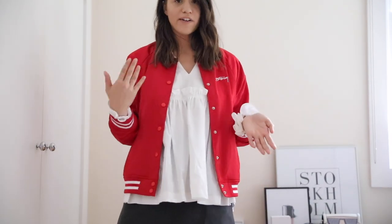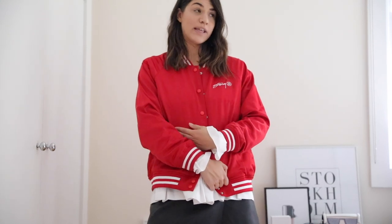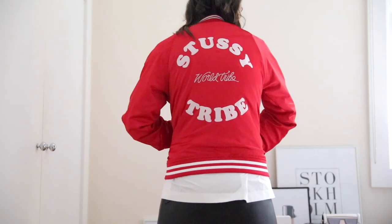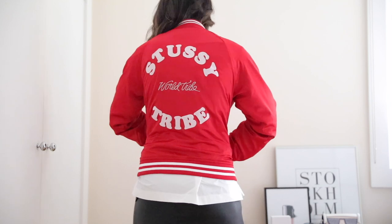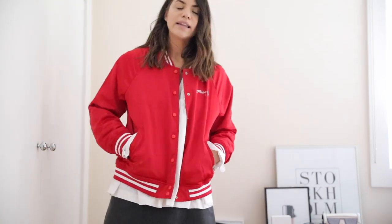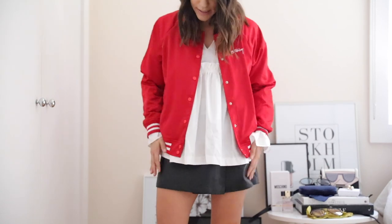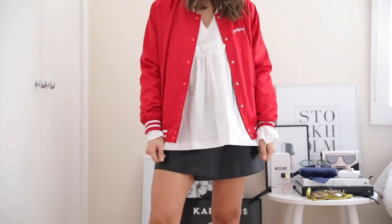As I said, red is one of my favourite colours at the moment. Well, both of our favourite colours at the moment. So we're trying to introduce it to every single outfit we can, where possible. I love this bomber, and the white shirt is really standard, a beautiful white shirt. But the bomber has this really cool embroidered back, which I really like. The white shirt has flared sleeves, though you can't really see, but it comes out really nicely under the jacket. The leather wrap skirt is just really simple.